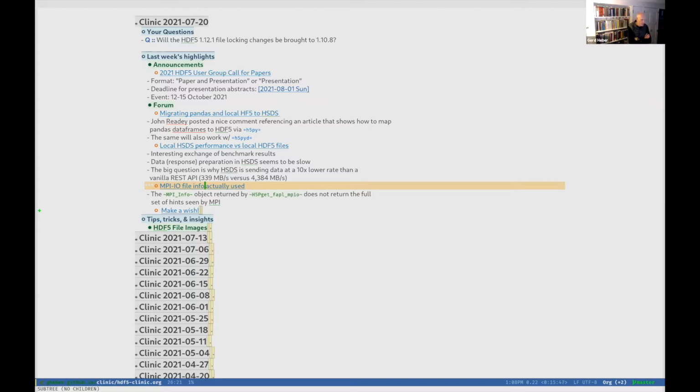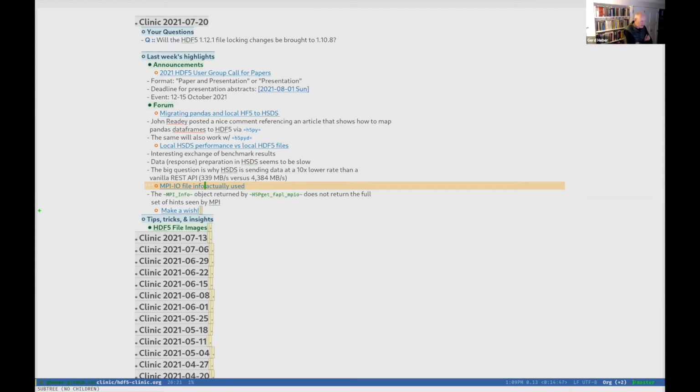I cannot give a definitive answer on that, but I think it is a feature, not a bug, in the sense that I think the HDF5 library really only tracks MPI info hints as provided by the user when that file access property list was created. So if through the environment or other circumstances, you provide hints, for example, to an underlying parallel file system, be it Lustre, those hints, when you then query with H5Pget_fapl_mpio and look at that MPI info object, will not be automatically incorporated or discovered.